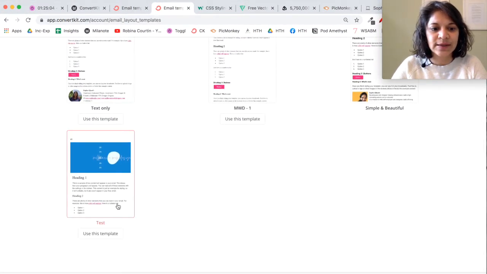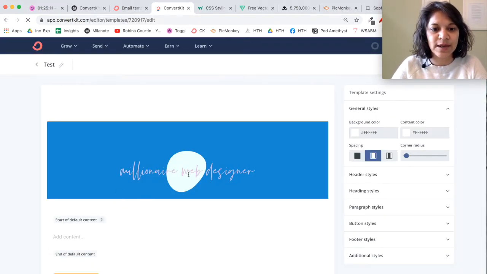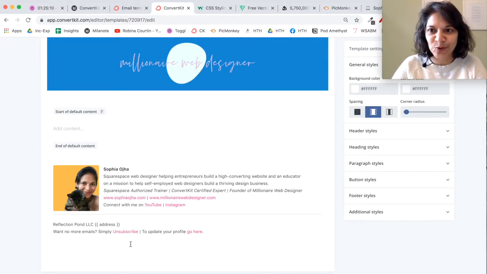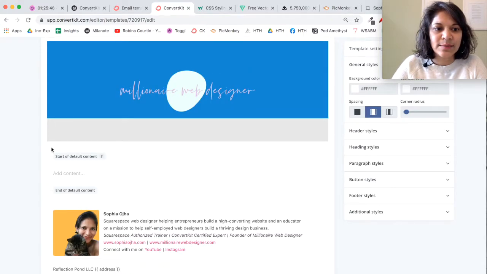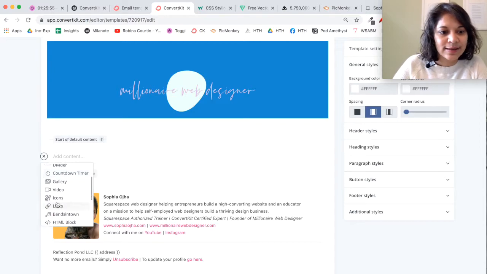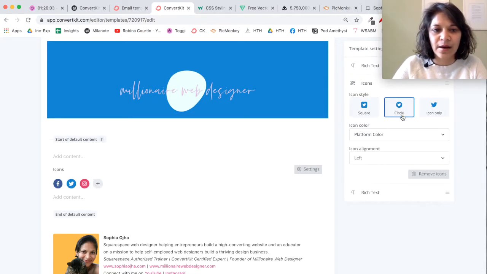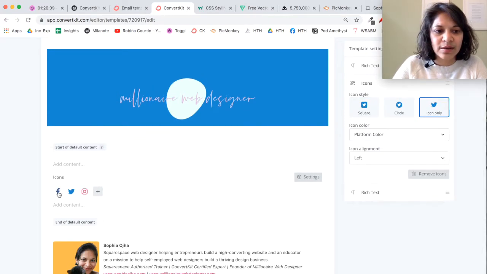So I'm actually using the Hazel template, and I have begun customizing it a little bit. But the main thing I want to show you is how to add the social media icons. Now, when you're writing an email inside ConvertKit, you are able to use the social icon feature right here, something like this. This is very easy to use. You can customize it, use what's inbuilt here, add your social media icons and all as well.